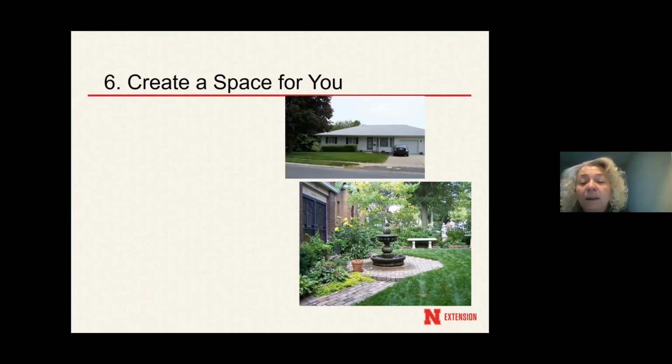It invites conversation. It gets us into talking more to everyone else. And so when you're going to get your mail and you run into your neighbor, you can sit for a spell and talk about things before going on about your day. So really create the space so that you can utilize it beyond the idea of the front yard belonging to the neighborhood.